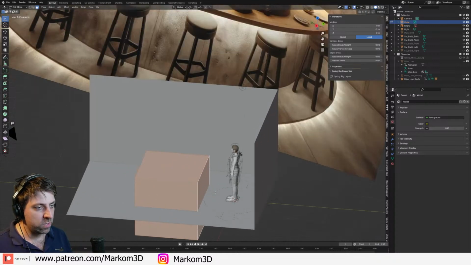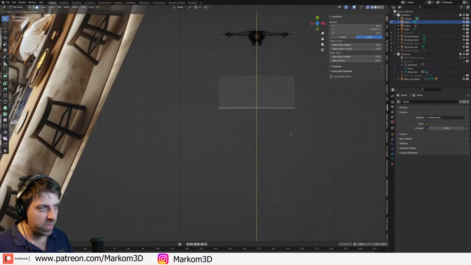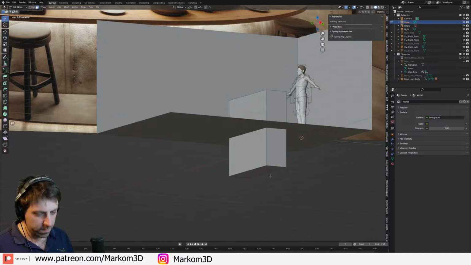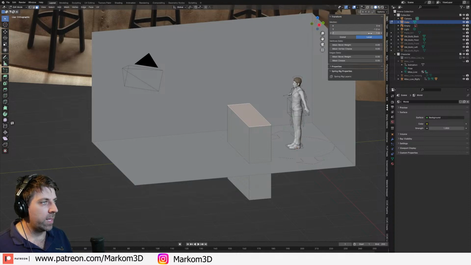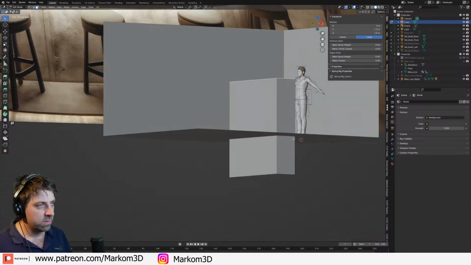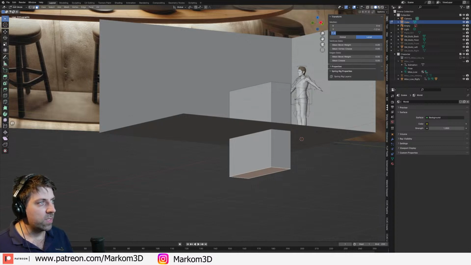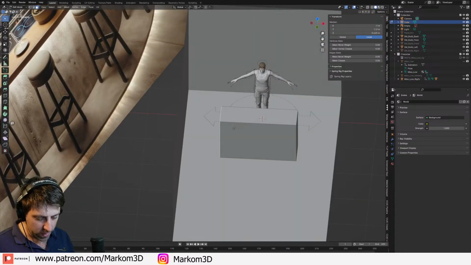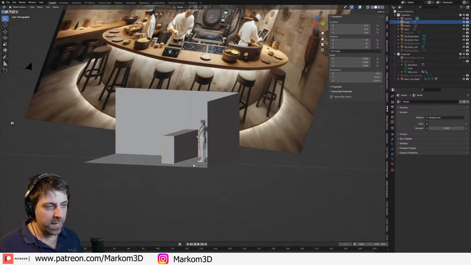Let's go -2. So they've got 2 meters behind here. And then we're going to go a table. We'll give them a meter for a table. They don't need a meter. They can have 600 mil. Beautiful. And this can go up to probably Z 1.5, 1.5 meter. That is way too big. Let's go 1.25. Nice. And then this can go to 0. Now we're just going through the blocking process, and then we'll expand on it after that. There we go. So this is what that's going to be.